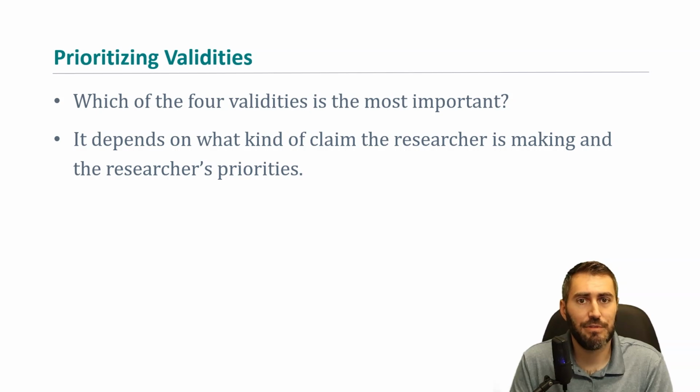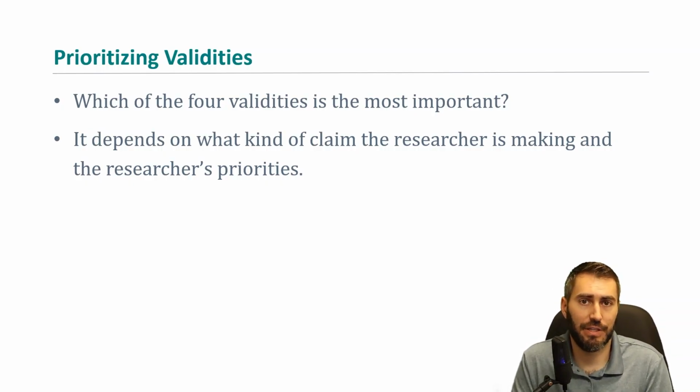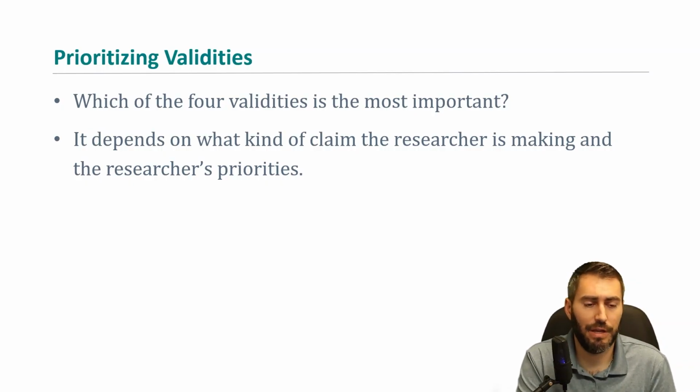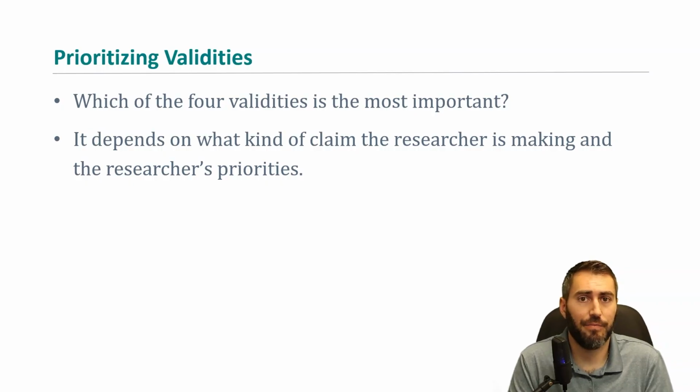And so sometimes you might really need to focus on one type of validity, and other times you might not have to worry as much about it. For example, if we think about something like external validity, maybe you are doing some type of study that is looking at health for everybody. You want to study what makes someone more healthy. Well, that would be really important, I think, to apply to all people in the world or a much larger group. And so you want really high external validity, right?